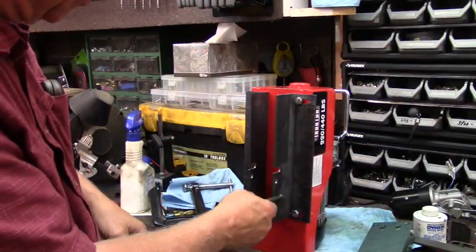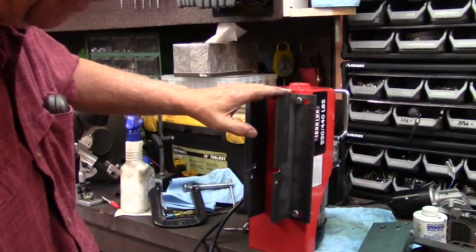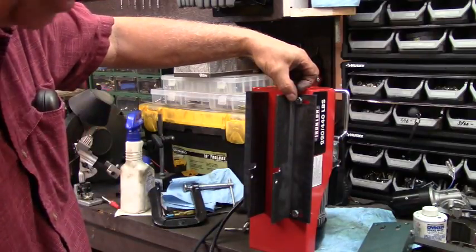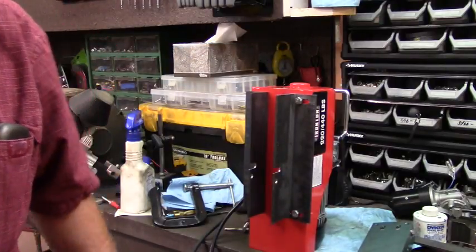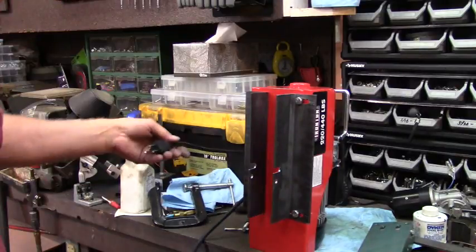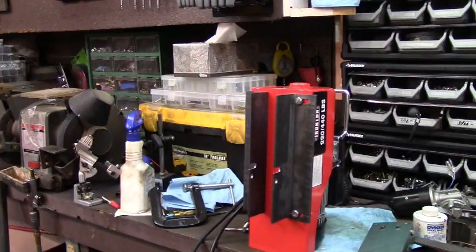And really a couple more holes drilled, and I'll be down to the point where I need to paint this stuff, and then I'll have to calculate how big a standoff to put there, and then dig out the right bolts to screw in it. But we're ever so much closer now to being able to hang the thing up and see it run. One of the little things that I can see as a slight problem is the power cord is just a little bit short, but I've got another extension cord laying over there that'll make up for that, I'm pretty sure. So we're going to get there.